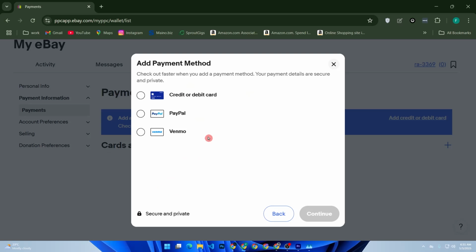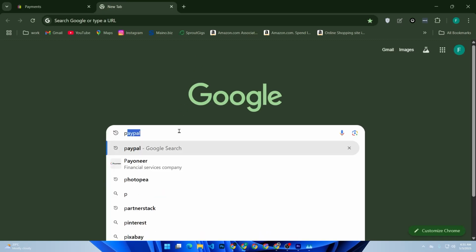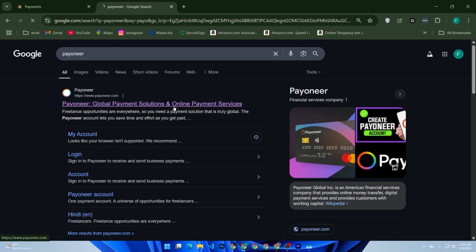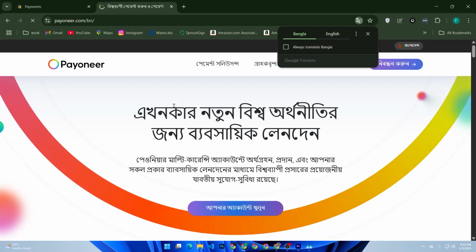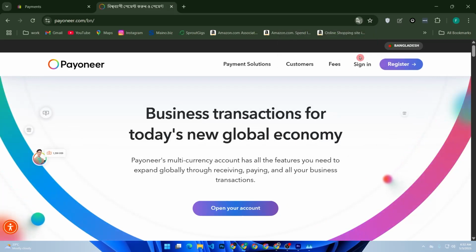This will redirect you to the Payoneer login page. Then log into it on the Payoneer site. Log in with your email and password.